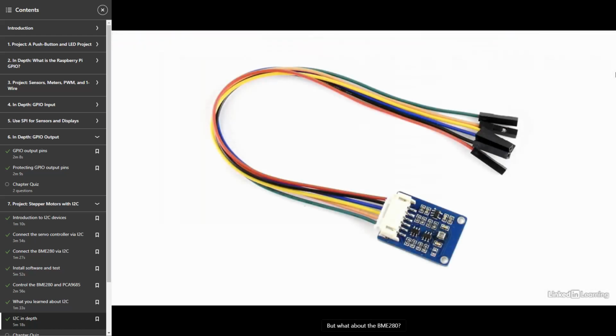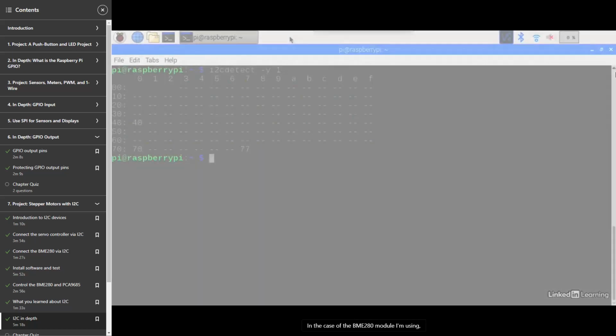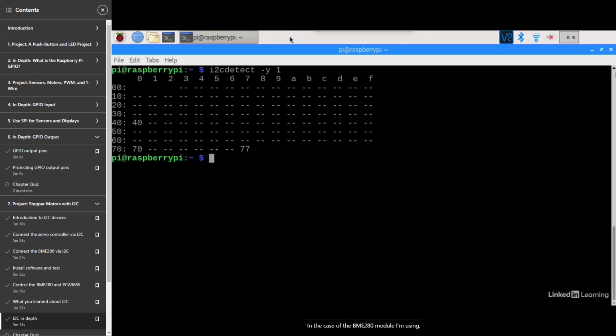But what about the BME 280? It doesn't have a bank of connectors. So can it be configured to a different slave address? And the answer is, it depends on your module. In the case of the BME 280 module I'm using, the default address is 77, shown at the very last line of the i2cdetect -y 1.